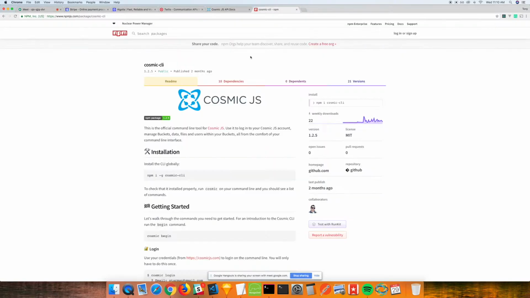So let's get it up and running. I'll show you how to do that. Let's go to desktop sandbox. To install this, we do npm install globally cosmic-cli, right?